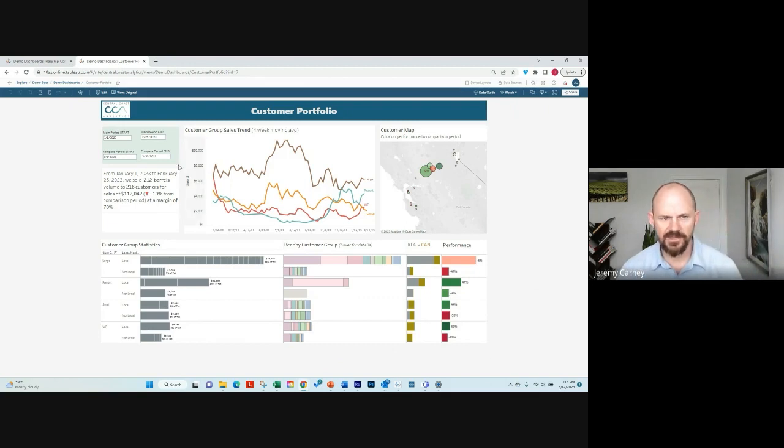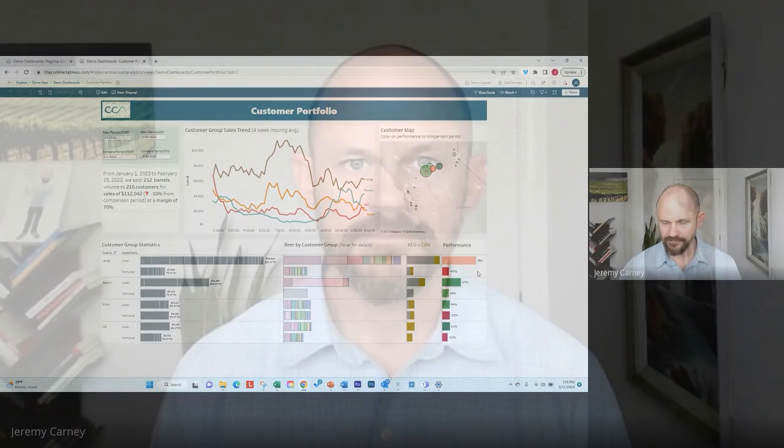And then finally, for each of these different segments, we're looking at performance. So if you remember up here, we entered in a period we want to compare against. So this is showing how this winter so far is comparing against last winter. So reading through here, you can see we're relatively flat with our large local customers. But for our large non-local, we're actually down quite a ways. So this would be something that would be good for us to dive into on the next dashboard.